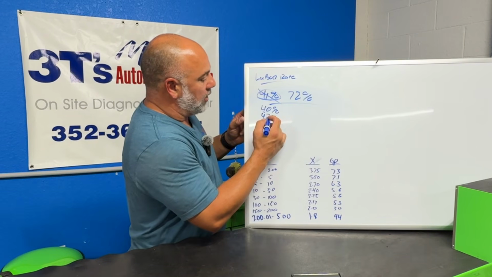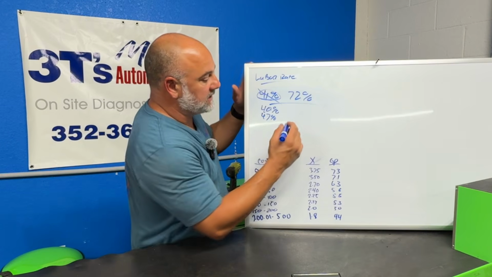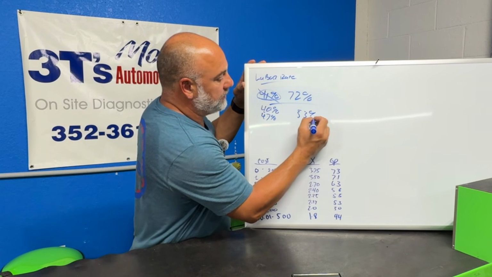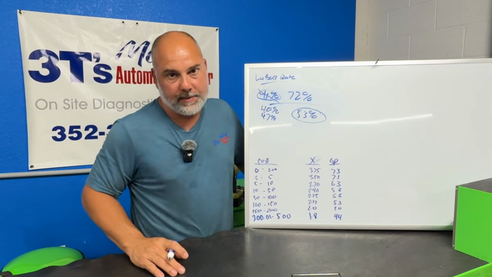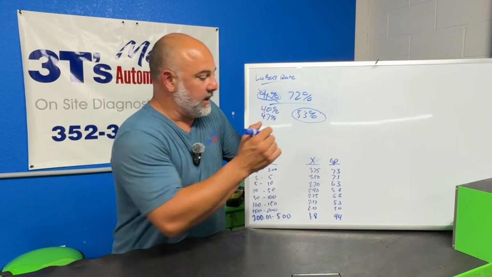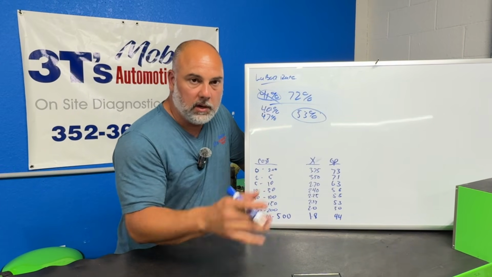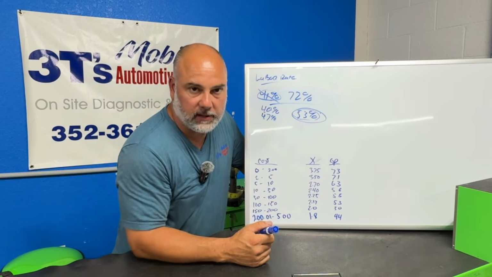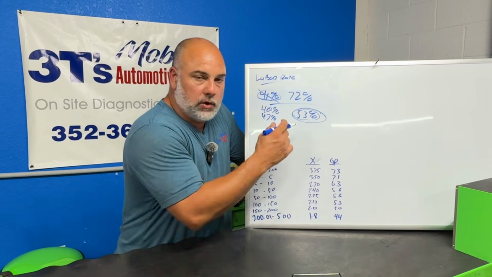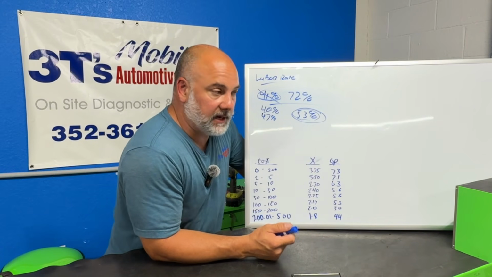So we need to add all 3 of these up and then divide it by 3. And that brings us down to about a 53% gross profit margin on this made-up ticket that we came up with here. Because if we add these up, we're about 159.2. When we add that up, divided by 3, brings us down to 53%. Do you want to do that math every single time you come up with a ticket? Now, you don't have to.